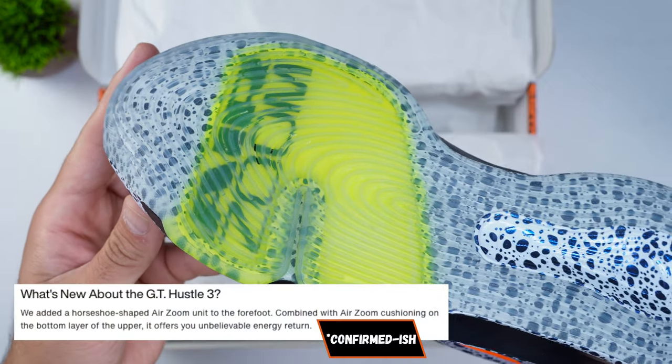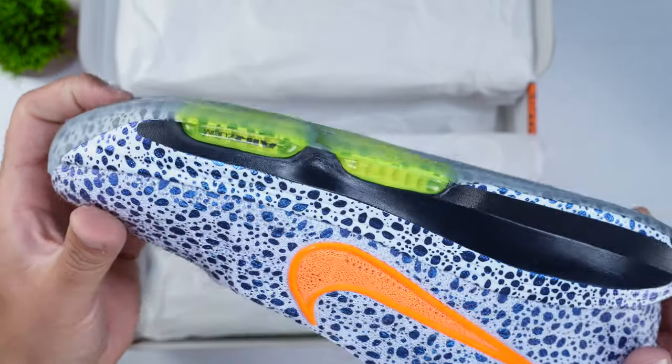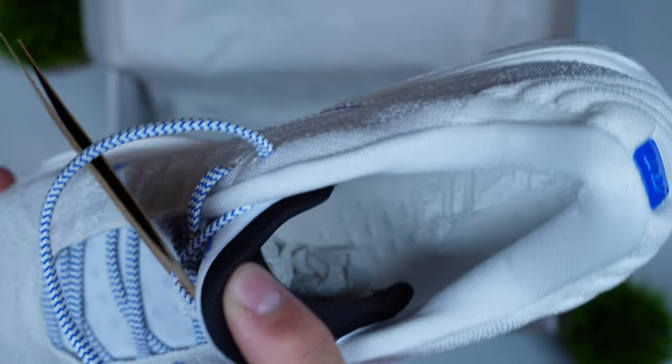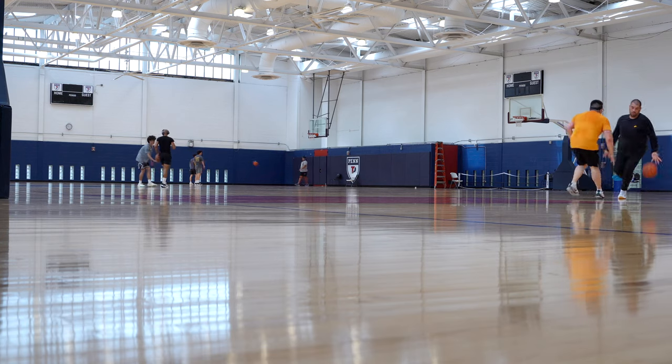Either way, it's a Mustang Zoom unit. But inside the shoe, you have another zoom unit in that forefoot, so you're actually improving bounce and energy return. On top of that, it features that Zoom X insole — Zoom X is a Pebax-based foam with high energy return properties. So you have Zoom X all throughout the insole, and then you have that React foam. This is probably the only weak point of the cushioning setup that I could find.